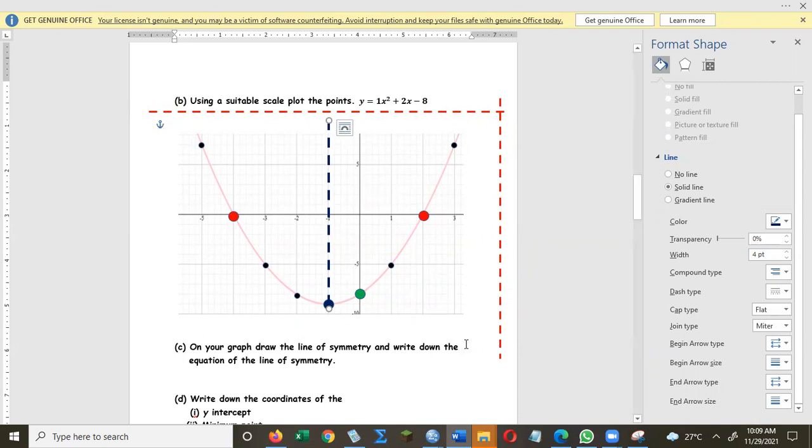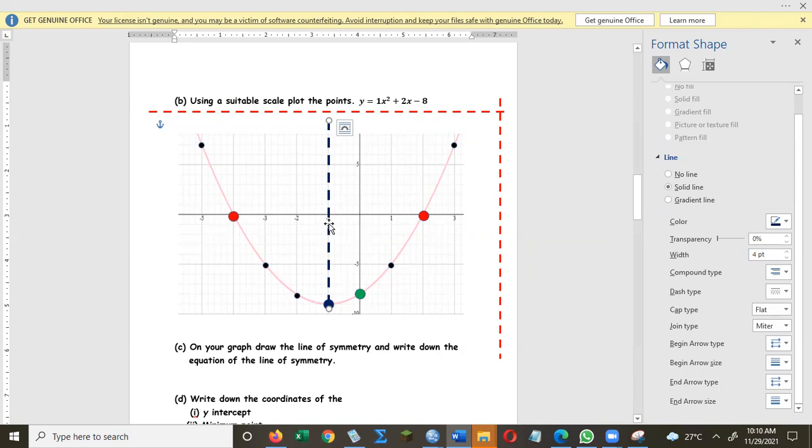And write down the equation of the line of symmetry. So as you can see now, y is changing. As you're coming up, you're going up because y is up and down. That's the range going up and down, the domain going left to right. I repeat, the domain going left to right, the range going up, down to up, down to up, up to down. So up and down, that means the y value is changing, but the x value does not change.